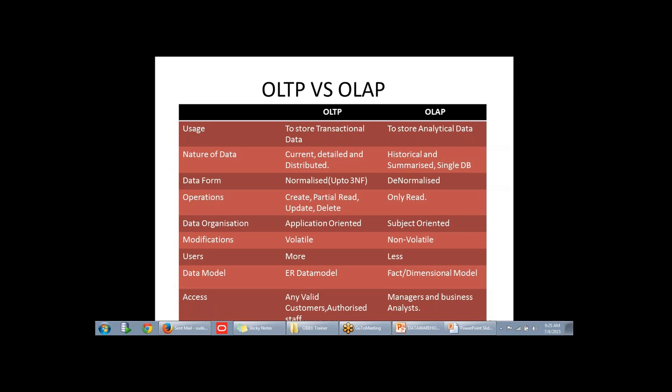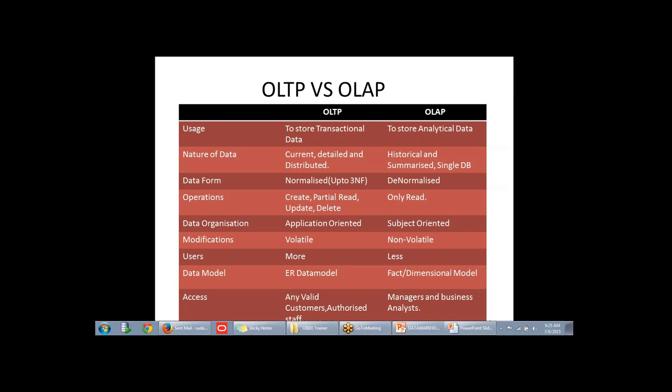In this OLTP system, more number of tables will be there, and there will be more number of joins. Why? Because in order to update something, it will just hit that individual table, and the data will get updated there very easily. Whereas in OLAP system, we are not supposed to do any kind of modification to the data that is present in OLAP. Why? Because OLAP is just for analytical purpose. That is, we just only read data. That's it. No one is allowed to edit or modify data that is present in OLAP.